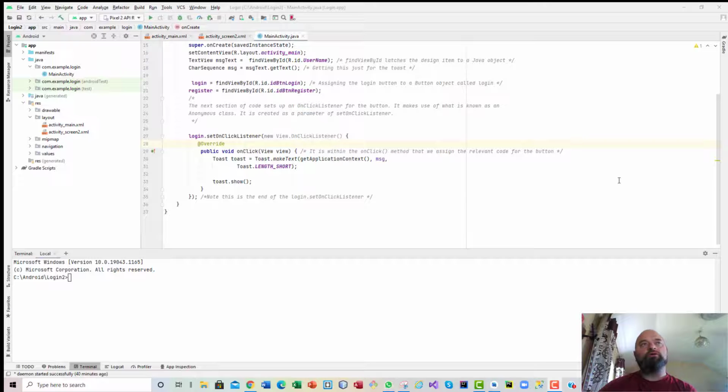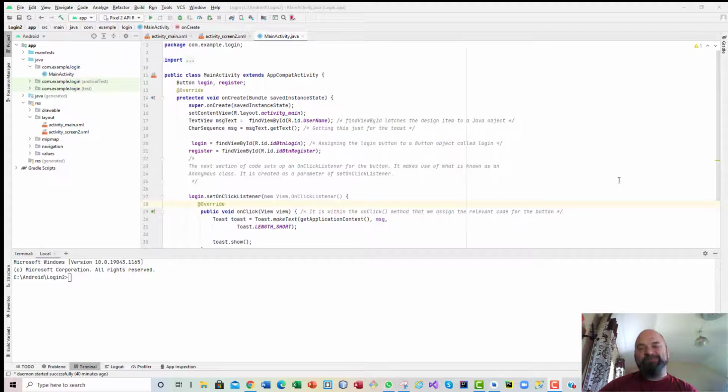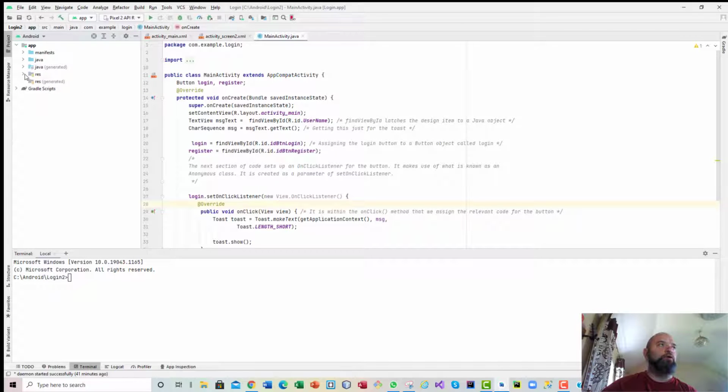What I'm doing at the moment is looking at an existing project, and I'm just going to go through where the main files within Android Studio are for any project. In the next video I will show opening up a new project and going through these steps. When you open a project, you will see down the left hand side a whole list of folders, and you're probably wondering what's in what and what does it do.